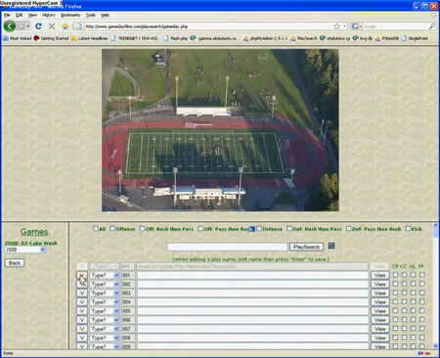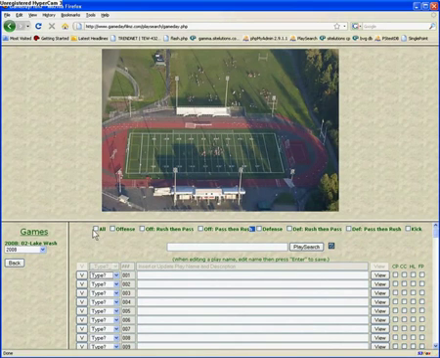So this V stands for view, and that is what pulls up this particular play of the video. The type describes what type of play it is. Either it's an offensive run play, or an offensive pass play, or a defensive run play, or defensive pass play, or a kick. See, there's a drop down for that. This area here is where probably in the next tutorial we'll talk about how you name the plays to make the best use of them.